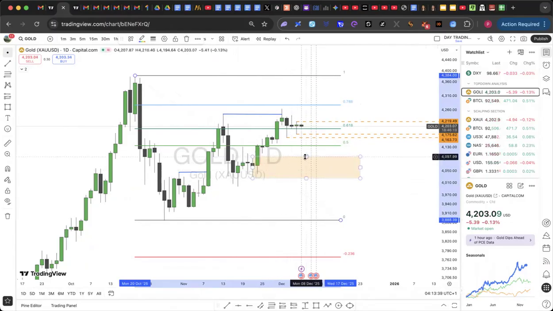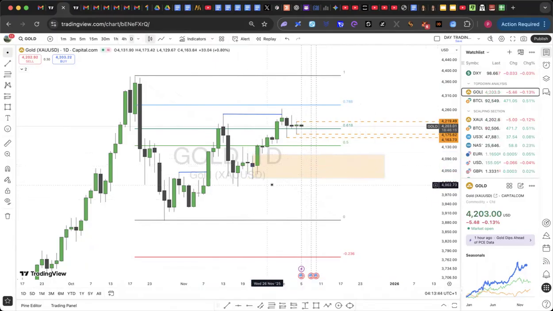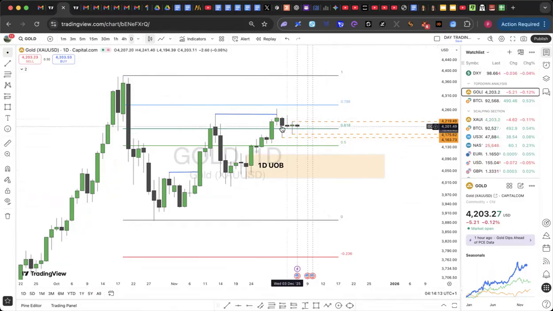So that's a reference point that has not been mitigated. I can put it to 1D. Let's go there. Here. 1D. OUB, something, right? It has not been mitigated, fresh. And so you have another reference point here. If you spread it out, I think it was tapped into. Then we have another reference point here. So now we're sitting on a time bomb, okay?